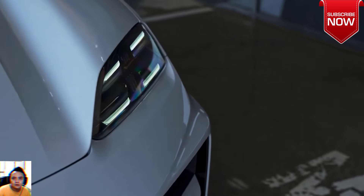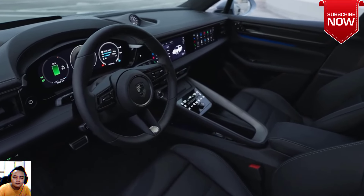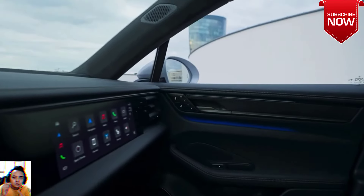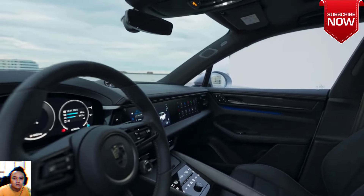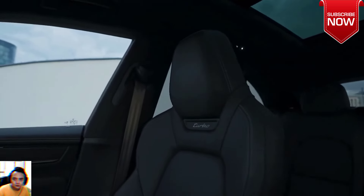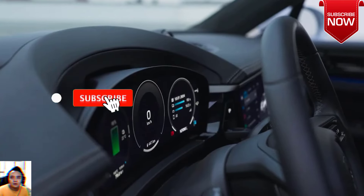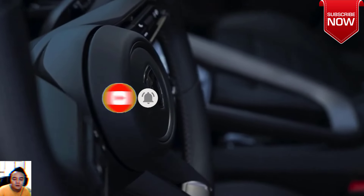Design-wise, it's typical Porsche evolution, not revolution. The Macan's distinctive coupe-like shape and proportions remain, though at the front there are new Taycan-esque daytime running lights. The headlights move lower down the front bumper, and the gas Macan's distinctive clamshell hood is now gone. The hood line is lower, as there's no engine under there — just a small additional trunk for charging cables. Porsche also claims a low drag coefficient of 0.25, thanks to the use of active aerodynamic elements.